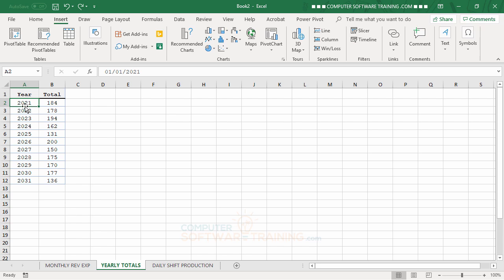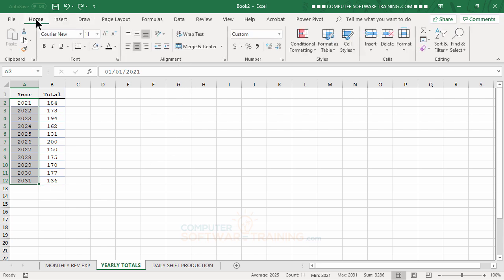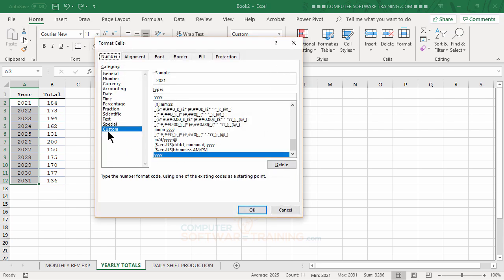And then because you want it to look like just years, you then would go ahead and select it like this. You go back into your Home tab, go back to your number dialog box, and you tell it that you want to customize this to being YYYY, and that will give you the yearly thing.